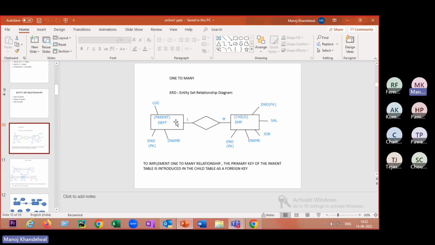Okay. So this is called an ERD. This is a pictorial view. It's a pictorial view of the relationship between two tables, like department and employee. The rectangle shows the table, employee is another table, and between them there is a one-to-many relationship. So you can see that department number is a foreign key there.